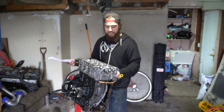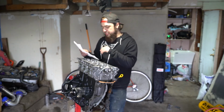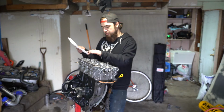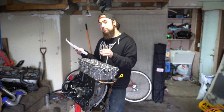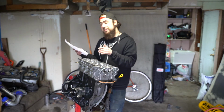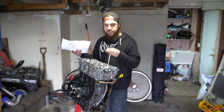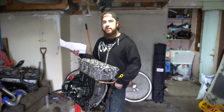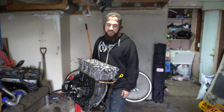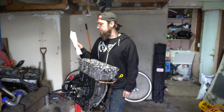But the head's on. I'm about to torque it right now. This is always nerve-wracking to me, so I have my little cheat sheet. Start in the middle and then crisscross outwards. With head bolts it's different, but with head studs it's three sequences, and the final torque is 70 through ARP at least. I have their PDF pulled up on my computer right now, so that's how I know that.